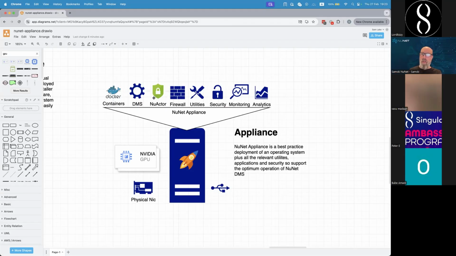And we have the new actor system, which is basically handling all of the security and access control that's fully decentralized. So this is the core NuNet product, but we're bundling it together alongside some firewall controls, some additional utilities that allow you to not only manage DMS, but also manage some of the stuff on your machine.